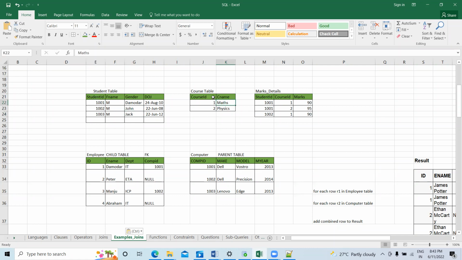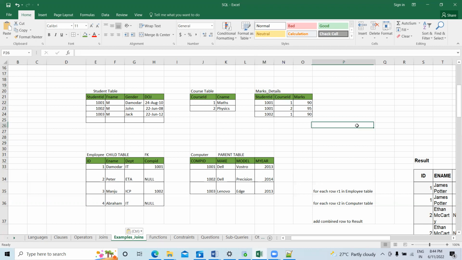In the course we have two courses, maths and physics, and Damodar enrolled in the two courses. He gave two exams and got marks for these two, and John has appeared in only one course and has got marks for it. It is foreign key concepts intertwined, where you have multiple keys.